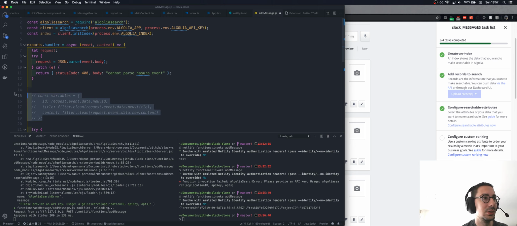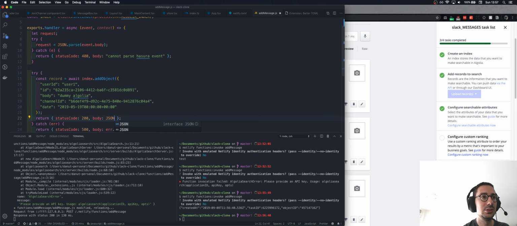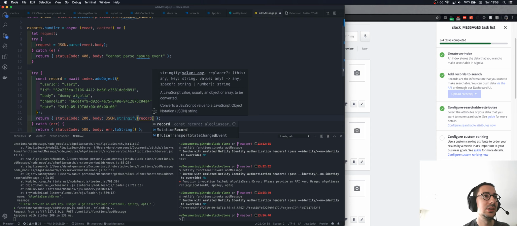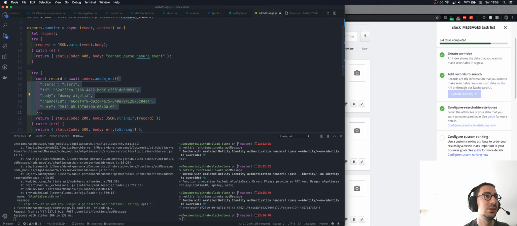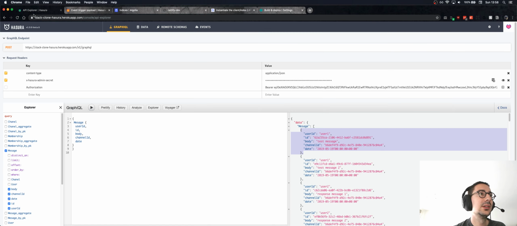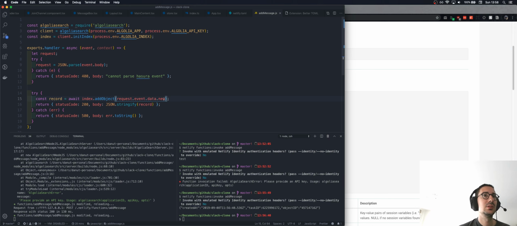Okay, so we delete this part and then call this JSON.stringify the record, and inside here we should have request event data.new. So it's basically this part here. Now I will save it.